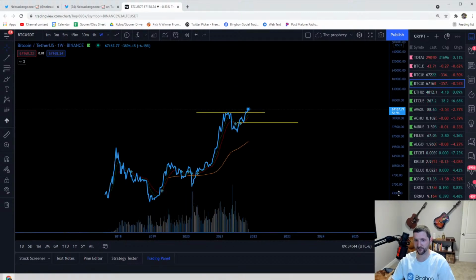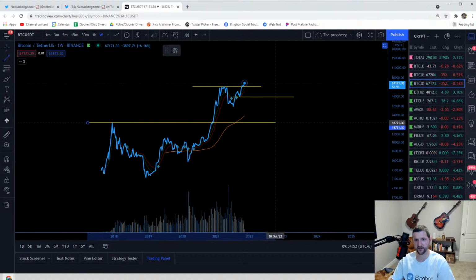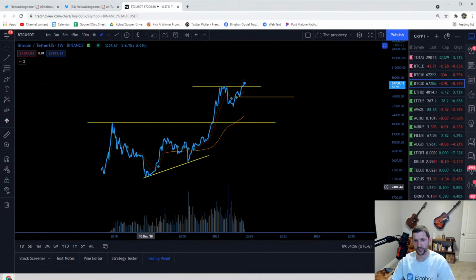And if you look at the macro structure, we obviously don't have all the data here, but there was a lower low here. So you're just seeing price continue to make these higher highs and higher lows, right? Because this went obviously lower. So this would have been a higher low, higher low. We keep going up. There's a higher low. We have a higher low here, okay?